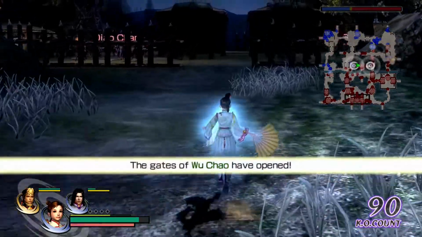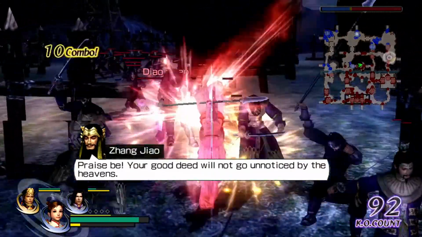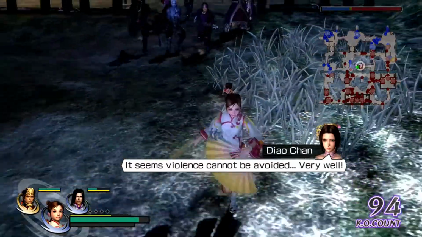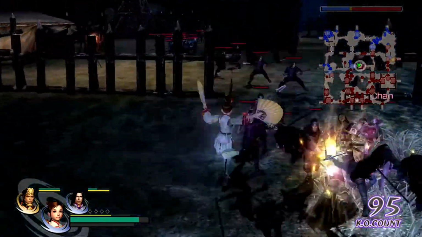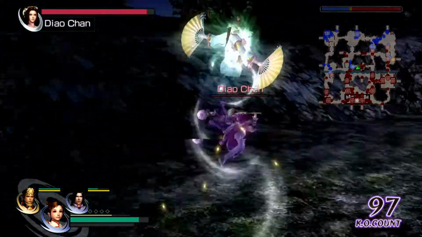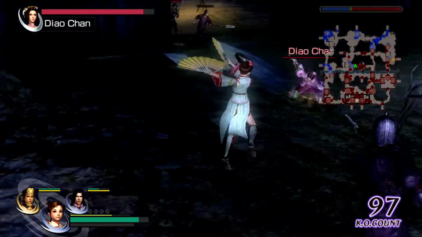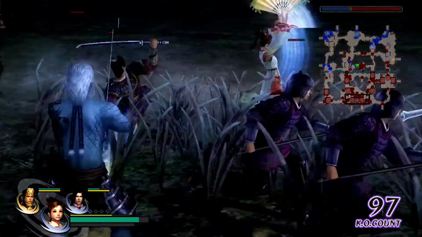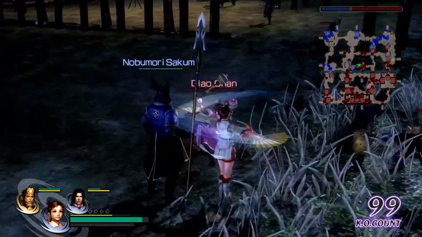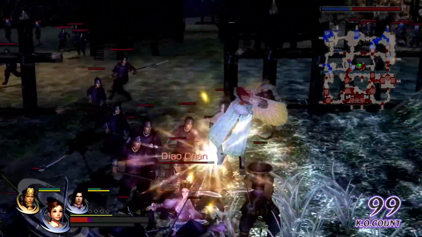Right, let's just take our time. Deal with the annoying bastards. And try not to get surrounded. It seems violence cannot be avoided. Very well. Good use of those ranged attacks. And keep things that cause pain and suffering at a distance. Oh, you are wise to my plan, are you, Maraca lady? Stop it. Stop it. Oh!